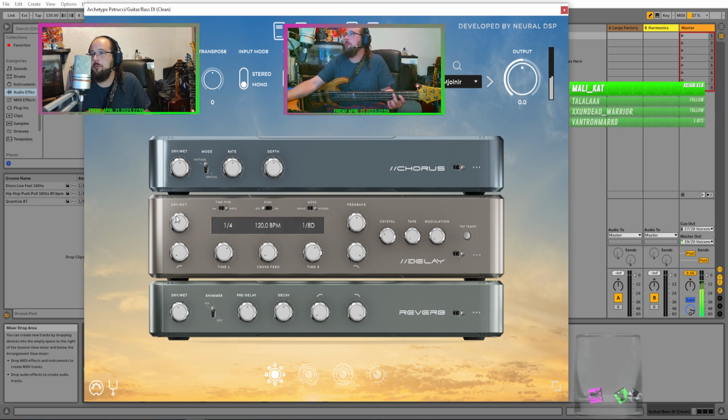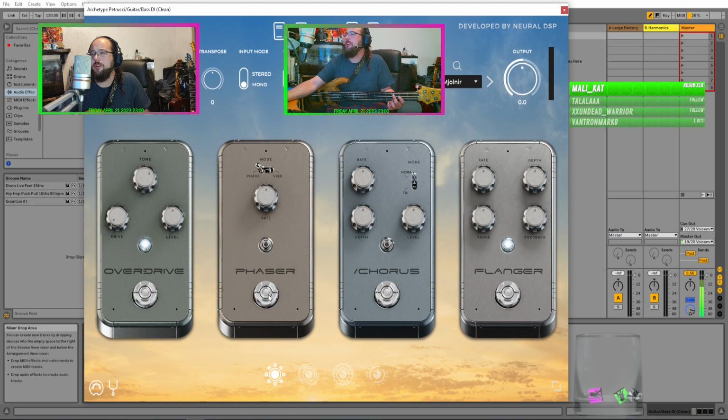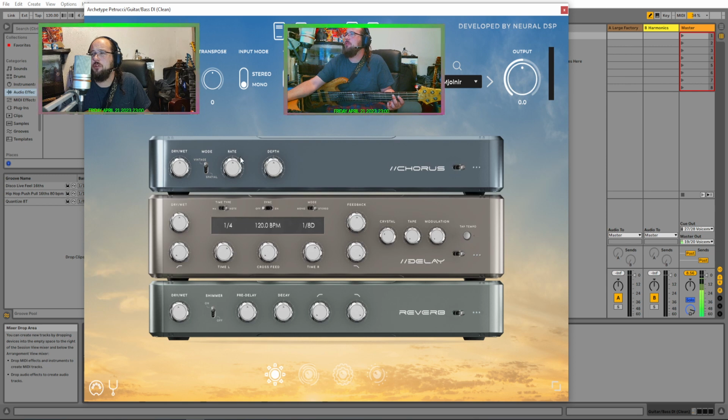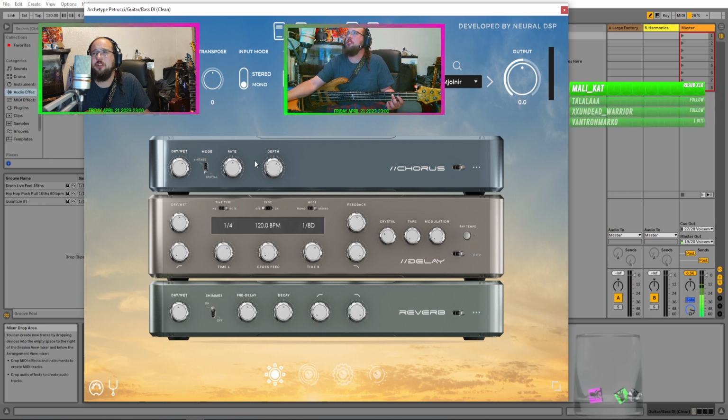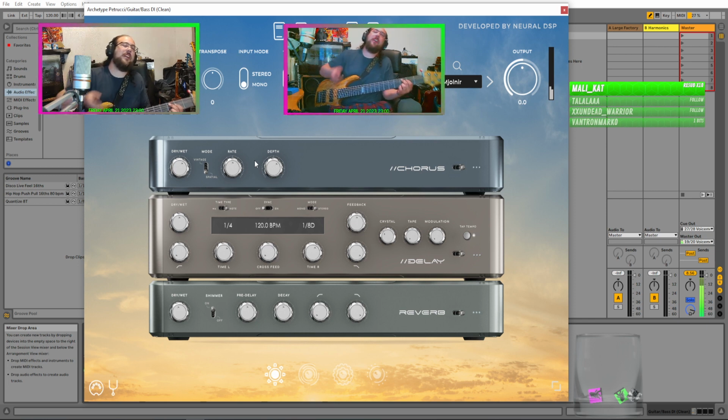I'm going to wet it up a little bit. Taking it up, we're going to go just full space with it. We've already got a touch of overdrive. We're going to add the phaser in there also in the preset of it. We still have the chorus going in here. We're going to add just a touch more wetness to that. Let's switch it into spatial mode. Kick up the depth just a touch. And we're going to try that one more time and see what that sounds like.